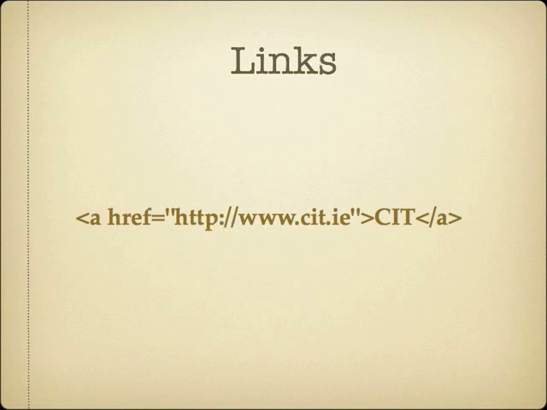An important feature of web pages is that they can include links to other pages. A link has two main parts: the text that appears on the web page and then the location of the second page. Links use an anchor tag. A link to the CIT website would look like this. The text inside the tag appears on the page, usually underlined and in a different colour. The address of the second page is more correctly known as the Universal Resource Locator, or URL, and that's between the quotes.